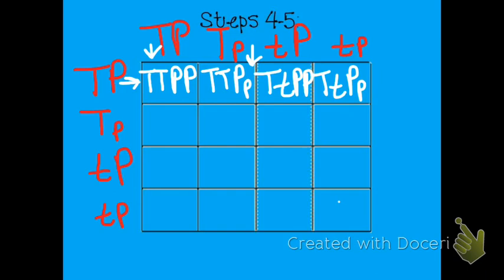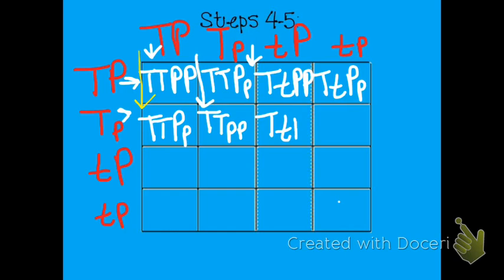On our second row, we have this gamete combination, and we're simply going to cross it with the one above it, with the gamete at the top. So we're going to have big T, big P, little p. And then our next one, we will have big T, little p, little p. Then in our third box of the second row, we're going to have big T, big P, little p. And the fourth box of our second row, we're going to have big T, little p, little p.